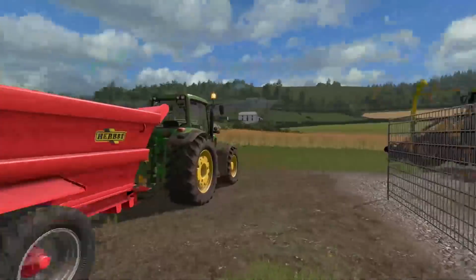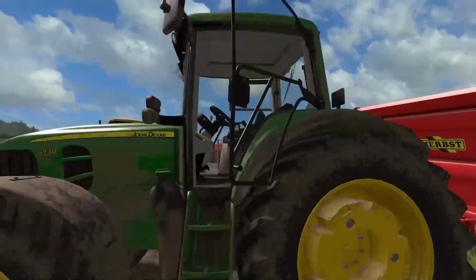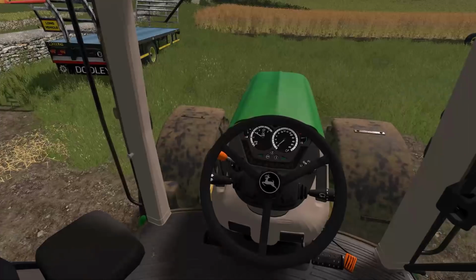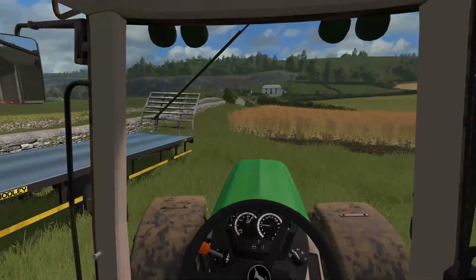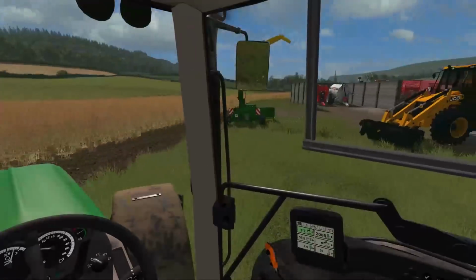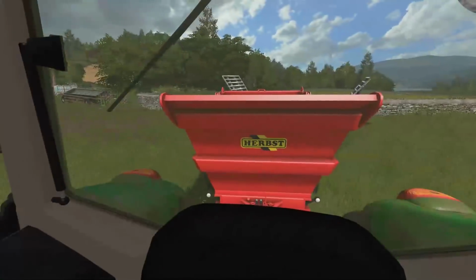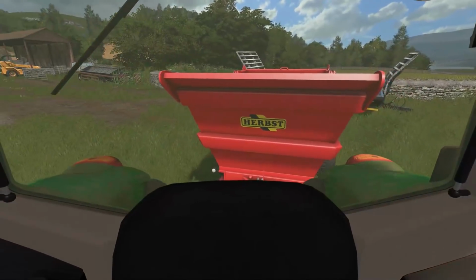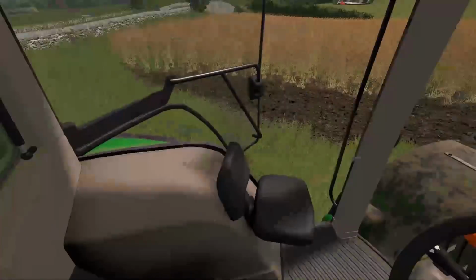What we are going to do though right now, we'll have a bit of a drive. We might just leave this here where we've got a little bit more space to work with. We'll park this up, and then we'll get in the JCB and just move a few things around. Essentially, we're going to be taking a run to the junkyard today, to the scrap heap. There is a scrap heap down by the port. So that's what we'll be doing.